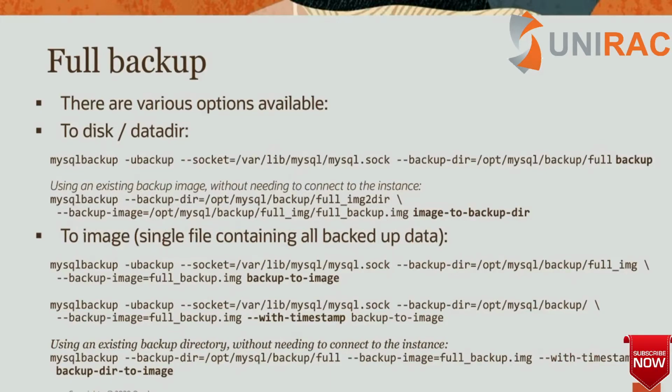Still doing a full backup, but now I'm going to do a backup to cloud. Obviously the first option, the only option and the best option is the Oracle Cloud Infrastructure, OCI. You can see here the same mysqlbackup command line, still on the same machine, same server, -u backup socket, the same here. I'm just saying cloud service OpenStack, the container where I'm going to leave my backup is in KH, which is on the cloud environment. The image name, there it is, full medbackup.mbi. The user, the password, the template URL, which is the cloud storage volume there, and the backup directory I'm using locally on my home system is a home Vagrant Backup Cloud.